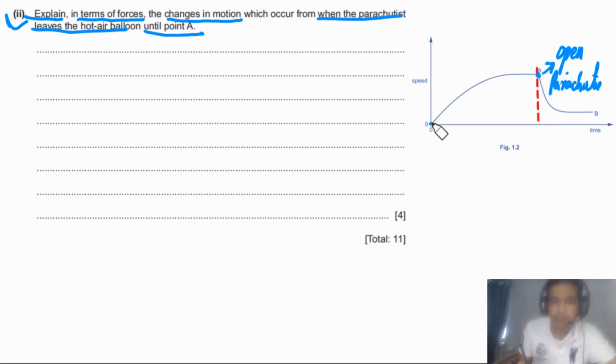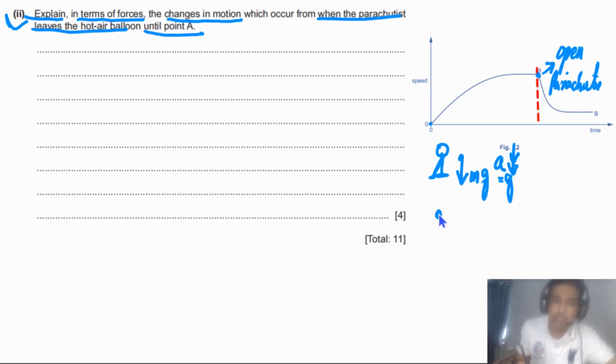So first of all, if you look at this point, when this person jumps out of plane, we can write down here, person jumps out of the plane. So you can simply imagine this is the person. When this person jumps out of the plane, initially the force acting on this person is mg only. As the resultant force on the person is weight only, there will be no air resistance initially because the speed is 0. So acceleration of this parachutist is initially downwards, and this acceleration will be equal to g, because resultant force is mg.